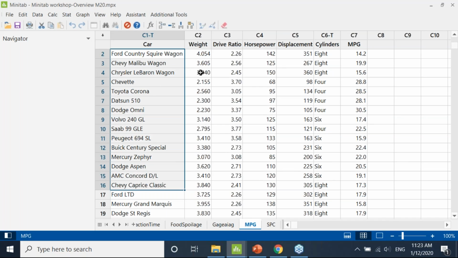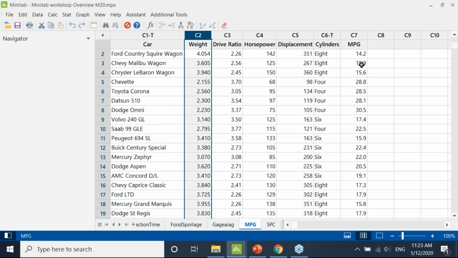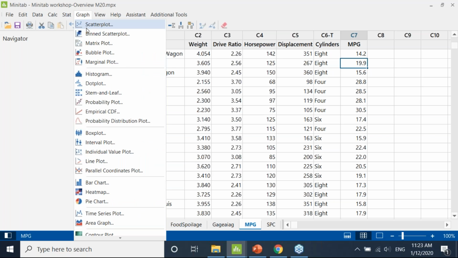We record the car models and the fuel as variables, and our output variable is the MPG. Traditionally, if you want to study the relationship between C2 and C7, we try a scatter plot.